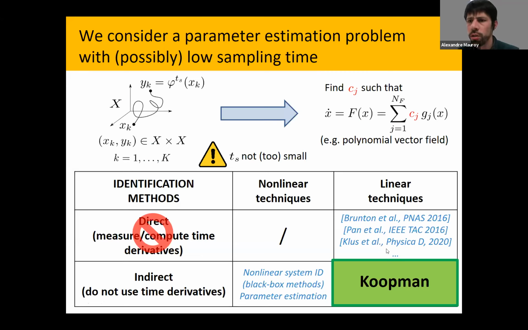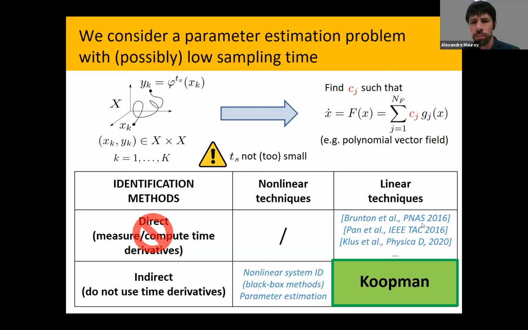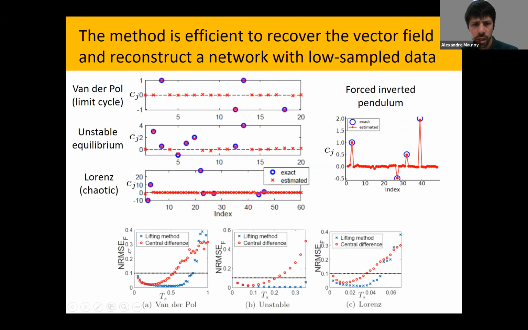When you say the EDMD method, you mean the method I proposed? Yes. Okay. Sorry, yeah. So it's a bit what I did, but I should admit that I did not make a very extensive comparison between all the different settings. But if you have a sampling time which is too high, then this will not be very good because your estimation of the time derivative will be very bad. And then you will get bad results. So it's a bit what I did here. So here I computed the coefficients, then I reconstructed the vector field. And of course, I used a very naive method, which is just central difference. So you compute the vector field by central difference, and you see that if the sampling time is too high, then the error is much larger than with the lifting method, which stays very close to 0 for a longer time.